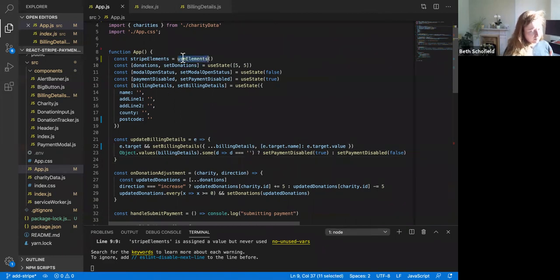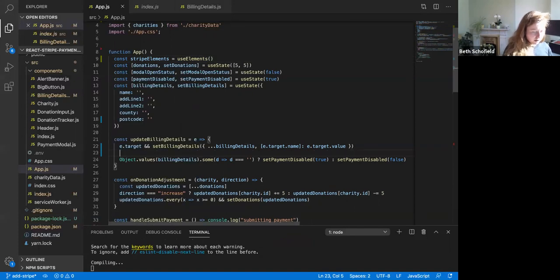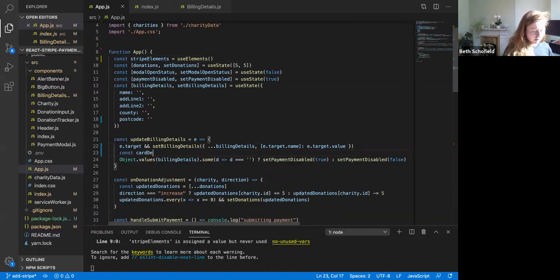We've already brought in our elements with the useElements hook. So we're going to use that to grab that card element and have a little poke around it. How this works is, let's call it cardDeets. And we're going to use Stripe elements, and it's called getElement. And we tell it which element we want.